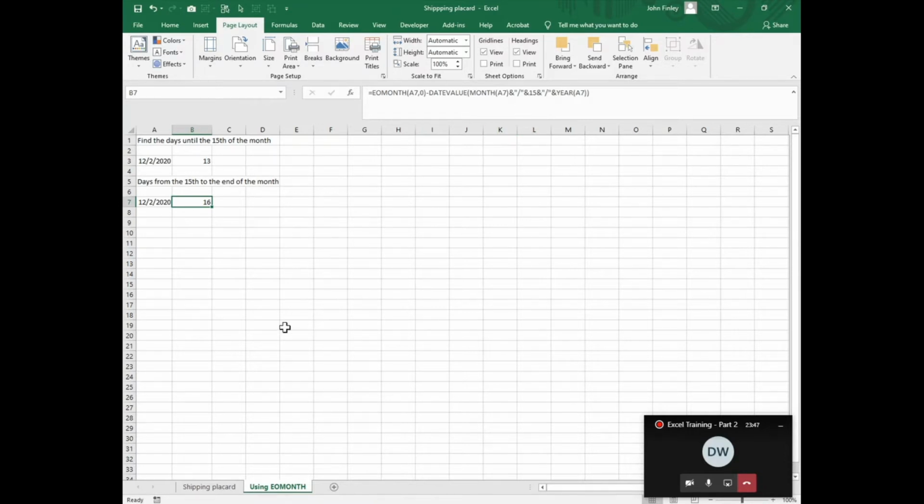Yeah, and the good thing, sorry, John, just for a second. And the good thing about this is, yeah, this formula may look a little scary to some people, especially people who are just kind of getting into Excel. But once you know what you need to accomplish and you either Google it or have the formula, now you can just copy and paste that formula and you know what it's going to be accomplishing each time. It's days from the 15th to the end of the month. Right. So that will make it a little less scary once it's all set up and going.